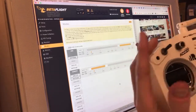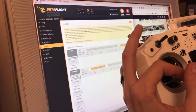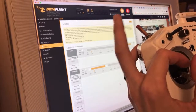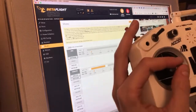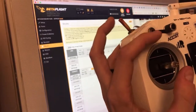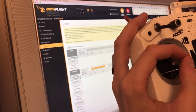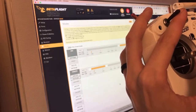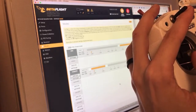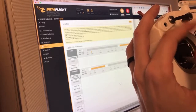So essentially, when I fly, my middle finger is on the arm switch at all times, so I can flip it. When I'm armed, it's up, so I rest my finger here, so I can always instantly disarm. These two fingers are on here. If I get lost or I lose video or something, this will be down because this is acro with air mode. So if I'm flying and I lose video or, you know, God knows what happens, I can flip up and that'll turn horizon mode on, leave the throttle alone, and pretty much whatever it was doing, it'll level itself out and just give me a second to either punch out to try to get video back or just breathe for a second.